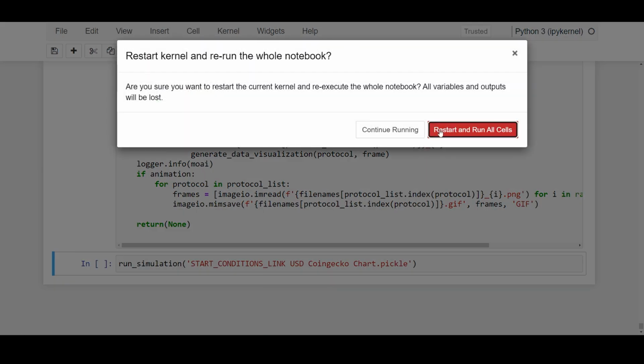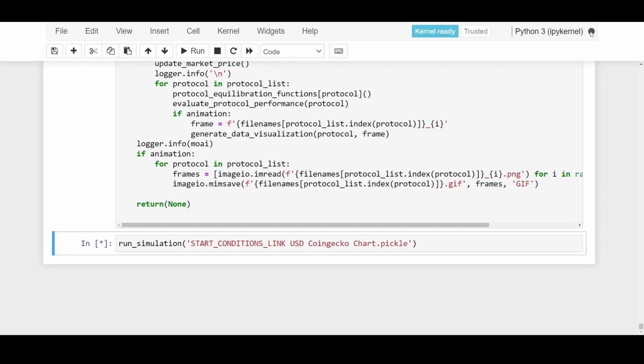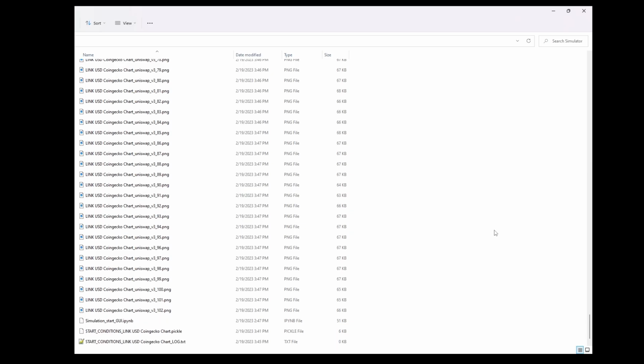And then we wait for a little bit. If you open up your file explorer, you can actually see the simulator making the PNG files. So it's going to keep making files for Carbon, UniV3, and UniV2, and when it's done, it will turn all of those PNGs into nice, high-quality GIFs. Depending on the quality of the PNGs being created, it takes longer or shorter.